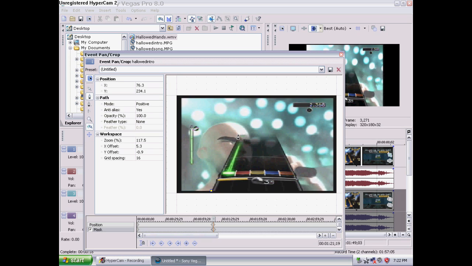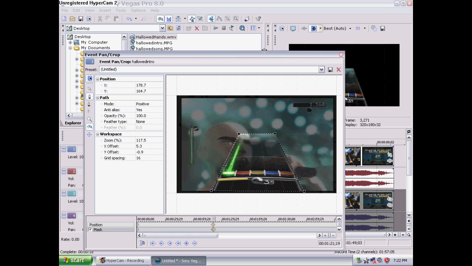So I think that best fits the highway. I'm just guesstimating what the top of the highway is, what the bottom of the highway is. And so once I guess that and I connect all the dots, at the very end you connect that dot with the last one, and there you go. It creates your own little mask section of the song, which is good.